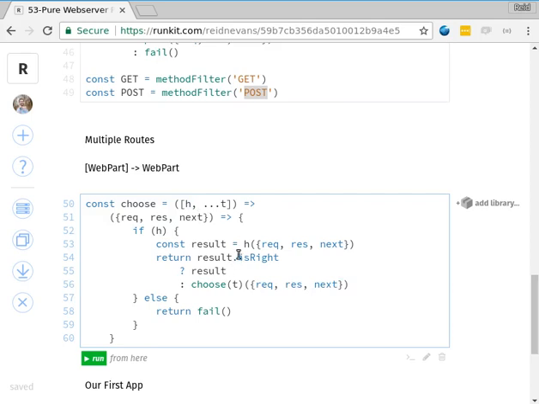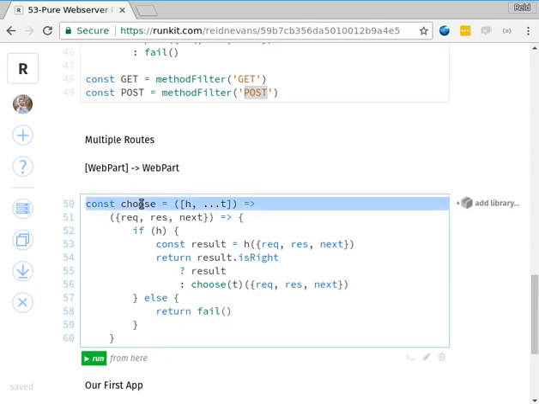If we get down to the very end and the head is null, in other words, we passed in the tail of the list and it was an empty list, then we just return fail. Maybe we had filters for get only, and someone issues a post or a put. At some point, we have to return a fail, which is going to end up returning a 404 for them.